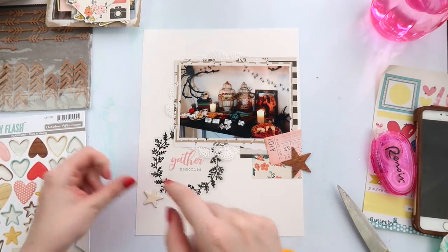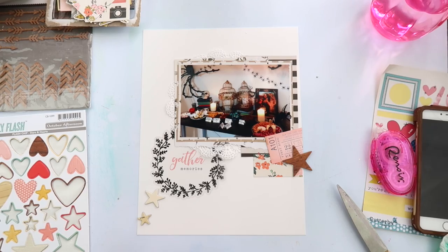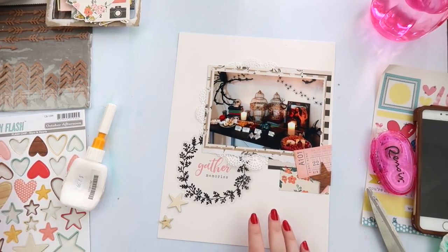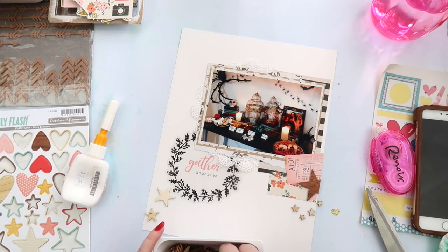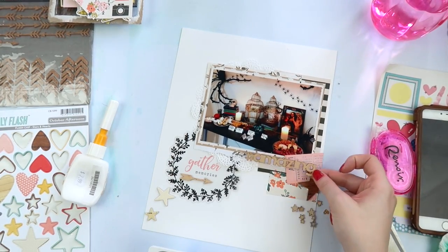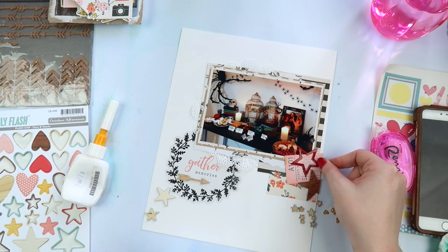There is a pocket page to go with this that has all of those details in it. I decided to go for stars because it's magic, and when I think of magic I think of stars not hearts. I tried to use up a lot of my star embellishments — that chipboard brown one is from a really old October Afternoon set. I'm really enjoying overlaying things off to the side lately; it just grounds everything to the page instead of having things floating around.